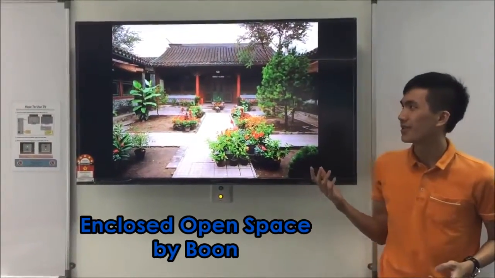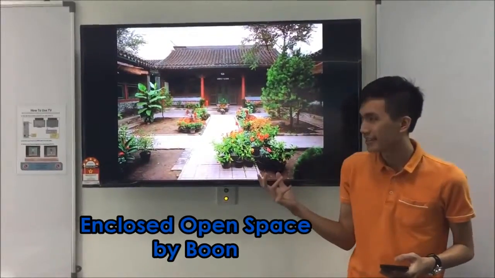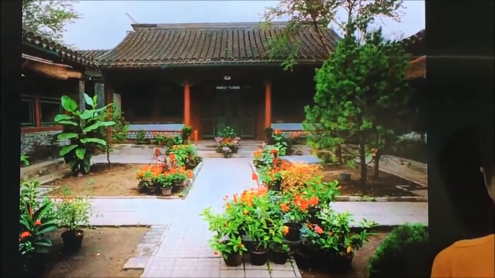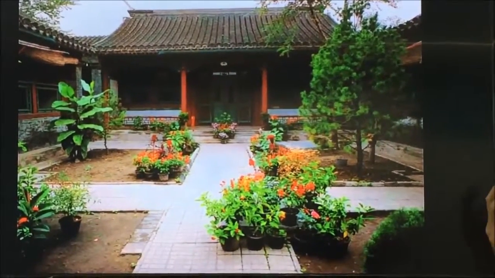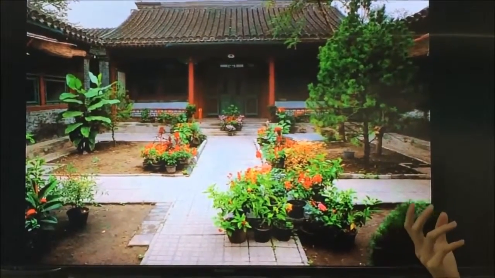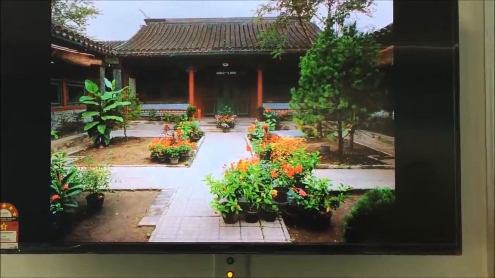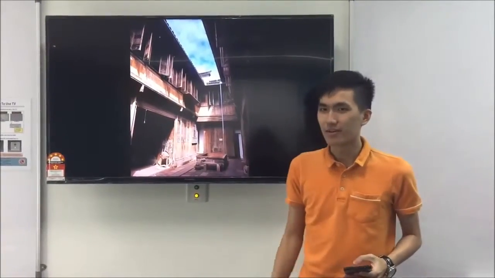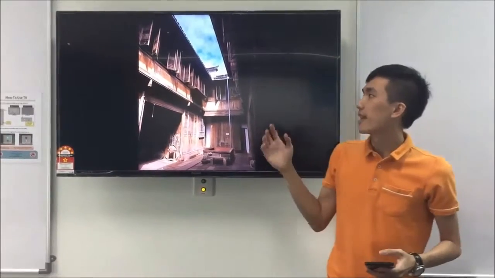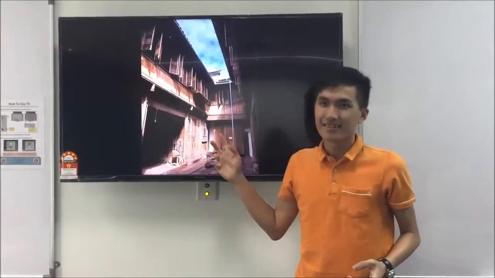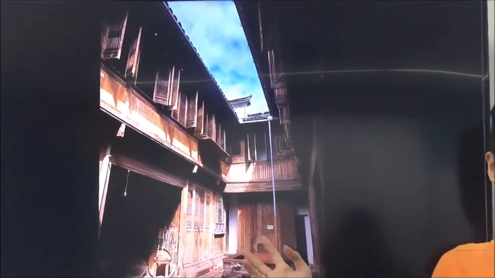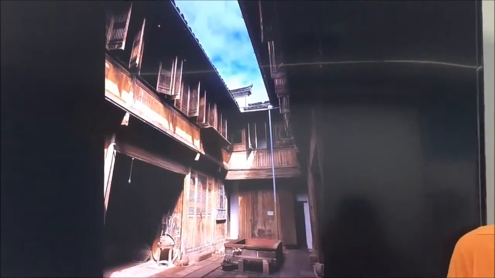The best example for the open courtyard is Siheyuan, which is surrounded by buildings. Usually the open courtyard is at the middle, surrounded by buildings connected with one another directly or through a series of verandas. Okay, another type of enclosed space is the skywell. Basically, there are 2 tall buildings next to each other, and there is an empty space in between.